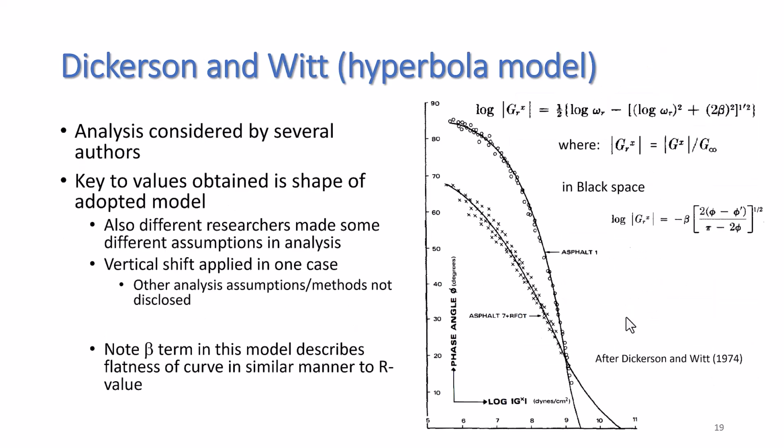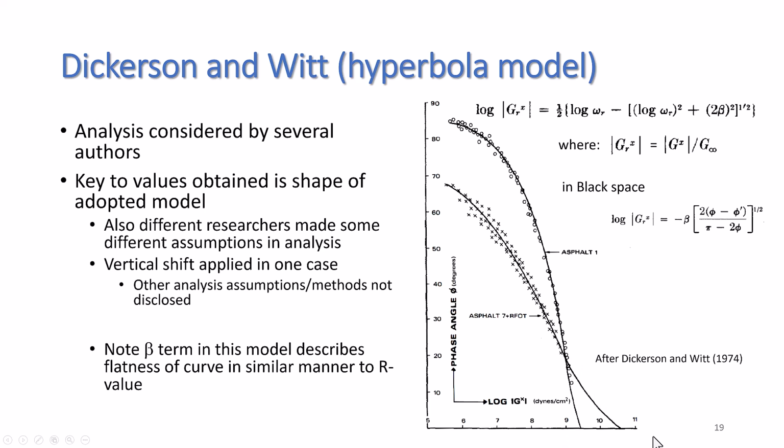So this is the Dickinson and Witt model, and this shows how it fits to some data. This is where the glassy is down at this end, and this is the viscous or less stiff material at this end. And you can see with their particular model, their form of the model with their beta function, it just results in a kick up at this high stiffness region. The Christensen-Anderson has an asymptote here which sort of levels off. The Dickinson and Witt sort of kicks up.